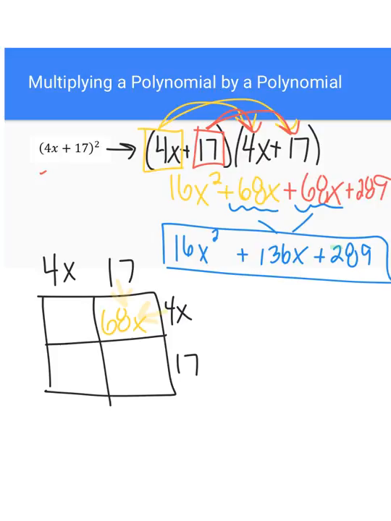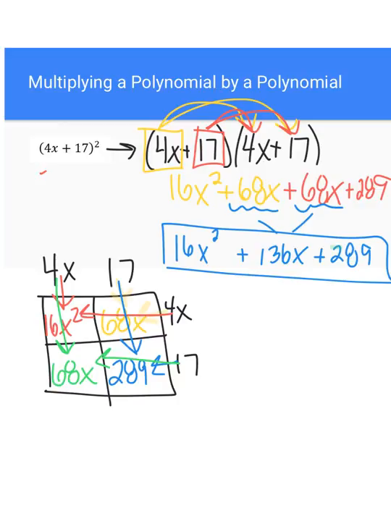Or we would multiply, let me bring in another color. You would have your 4x and 4x, which is 16x squared. So we're matching up, again, each box or square, 17 times 17 is 289. And do I have one more color here? Yes, that's the green. So we would do 4x and then 17, which is 68x. Just another way to organize your terms.